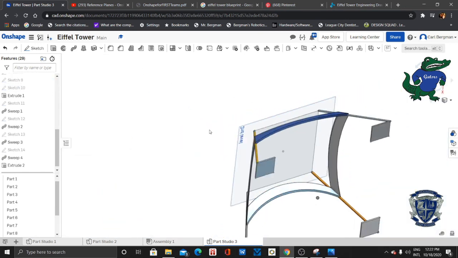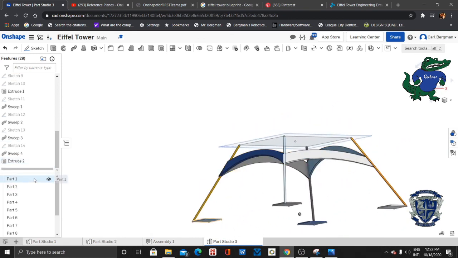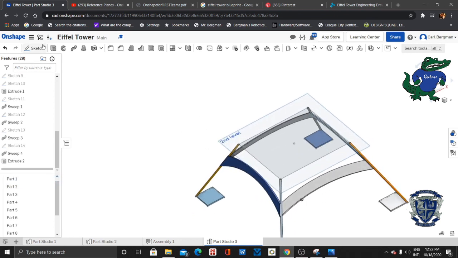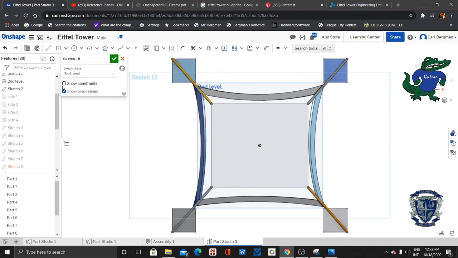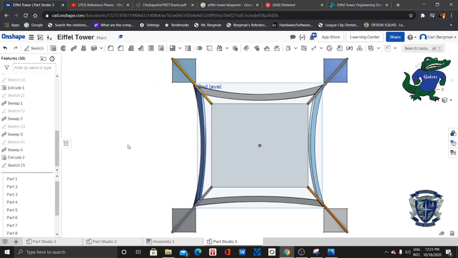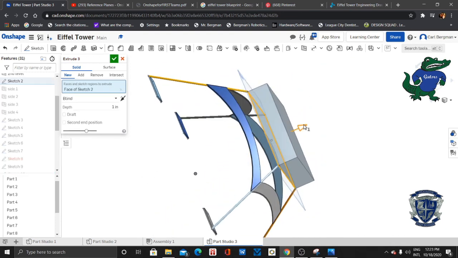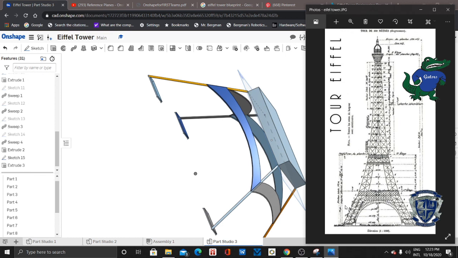You may want to go a little stronger on that. But for now, we'll keep it there. We can go back and change it later. All right, so there's our second platform. Center point rectangle, and we're going to extrude that. All right, this is the one we do a 1/2 inch. Or 6/10 of an inch.